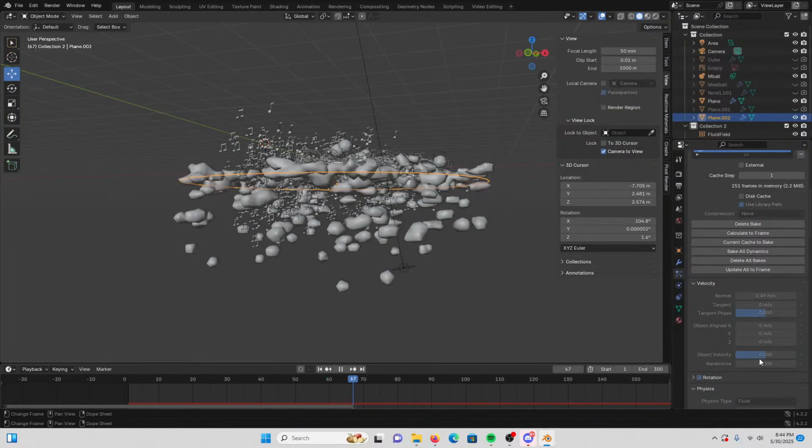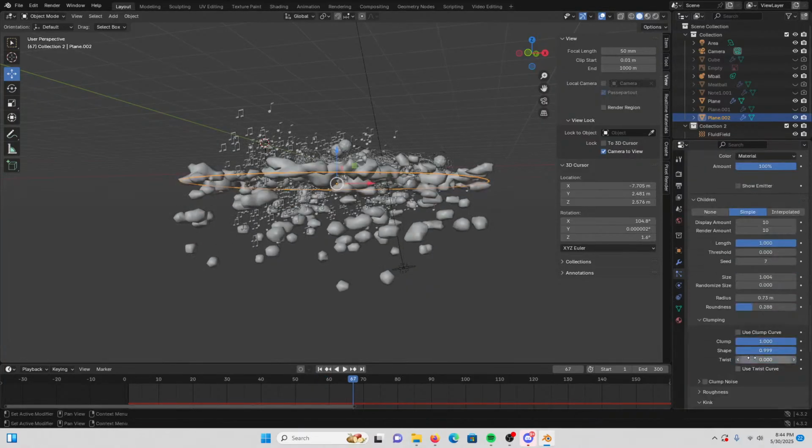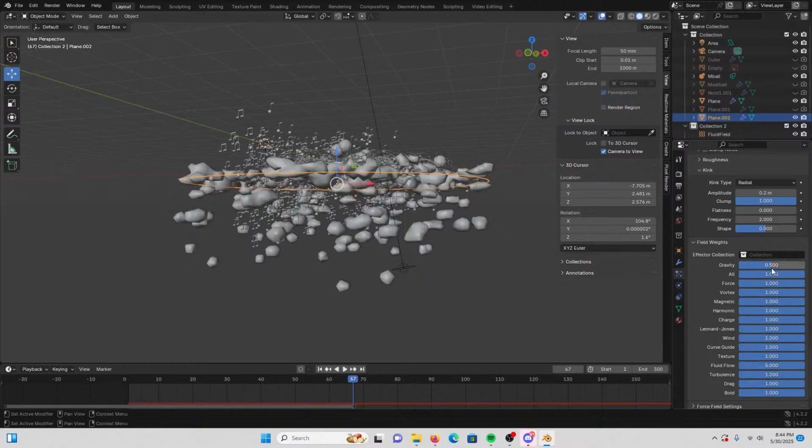So it goes down. We want it to stay stagnant. So let's do 0.2. And then fluid flow, we could add a drag of 5.